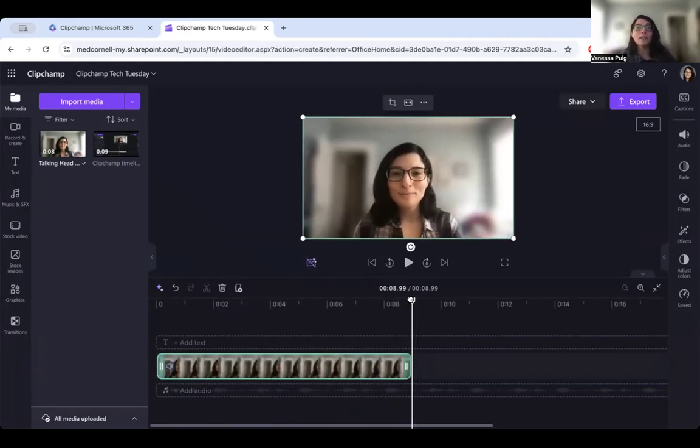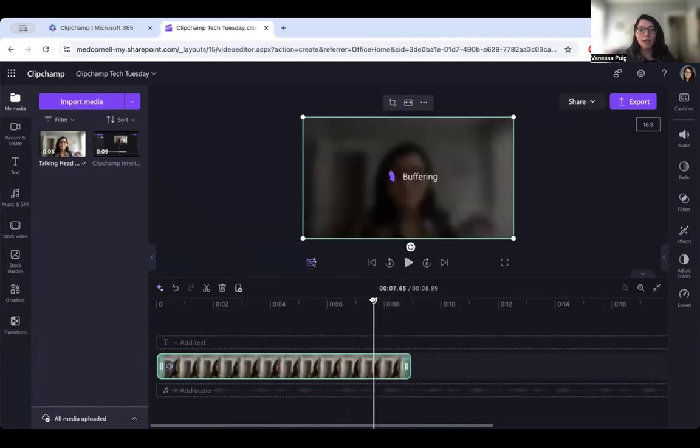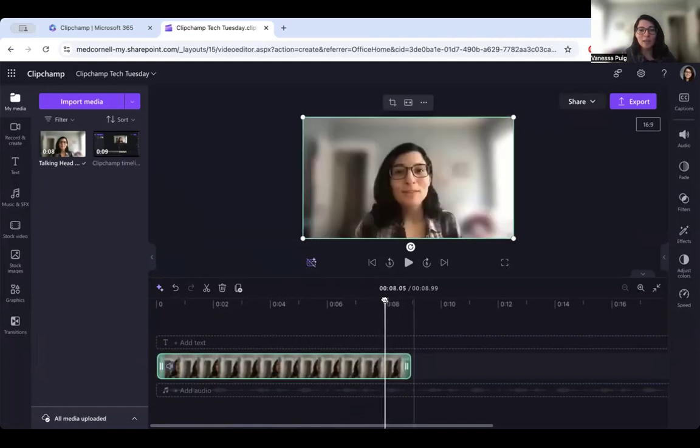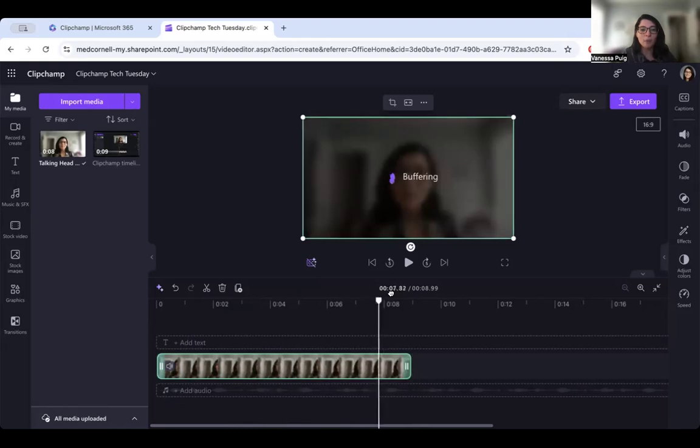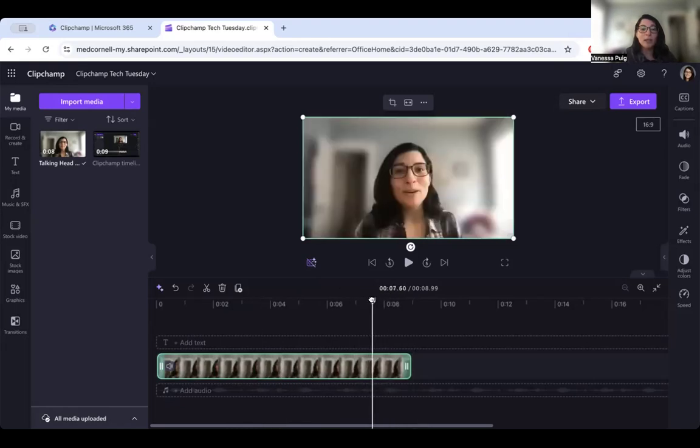There are certainly ways that I can tweak this to make it better. I noticed at the end that I looked down briefly because I was turning off my camera. There it is. And I don't really like the way that looks. So this white bar that I'm using back and forth to scrub through the video is a playhead. So you can just use this to go through your video back and forth and play it from where you'd like, or you can use it to pinpoint where you want to edit a scene.